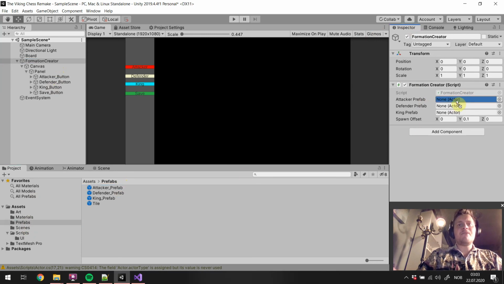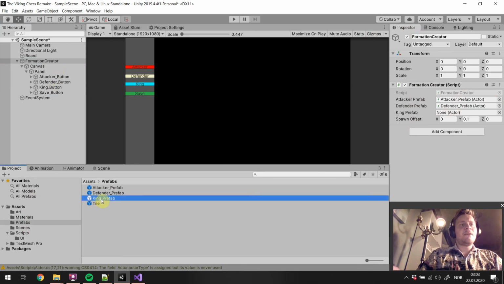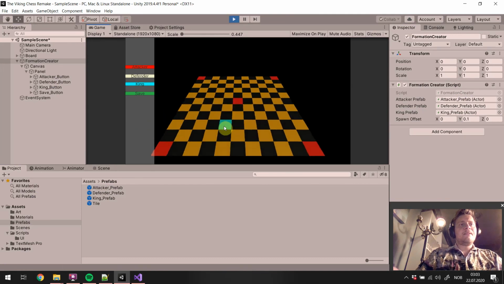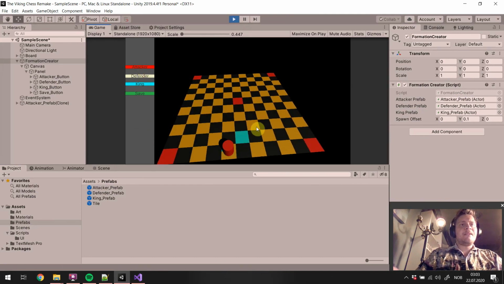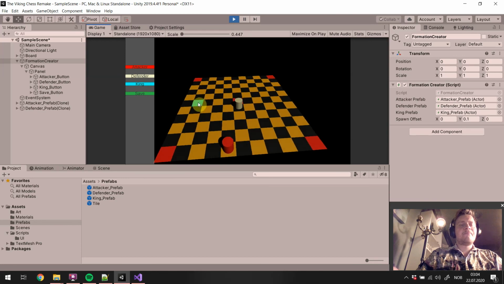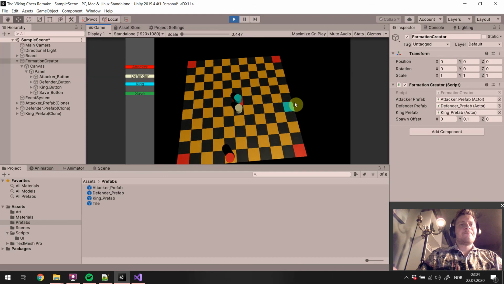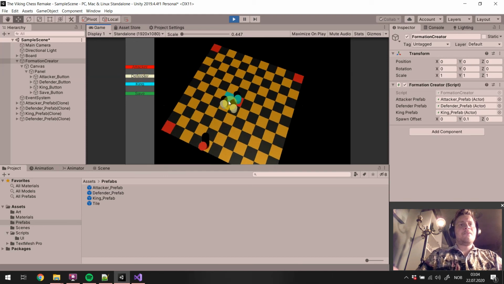So attacker prefab to the attacker prefab slot, defender, and then king. Let's see here. So attacker spawns by default without any clicks in the UI. Let's see if I can spawn a defender. Yeah, there we go. And for the king, yeah. So this works.